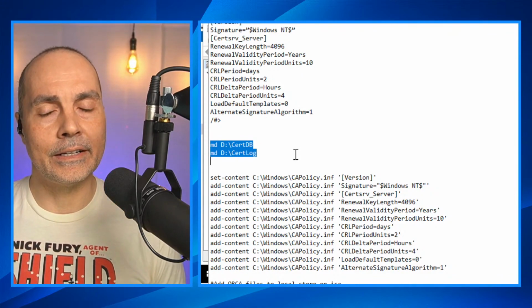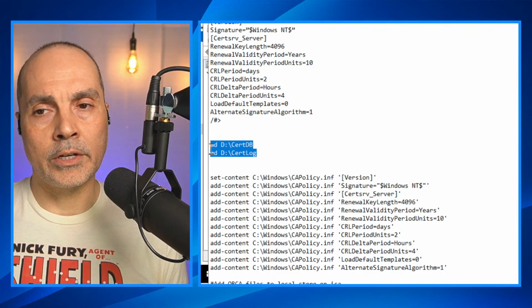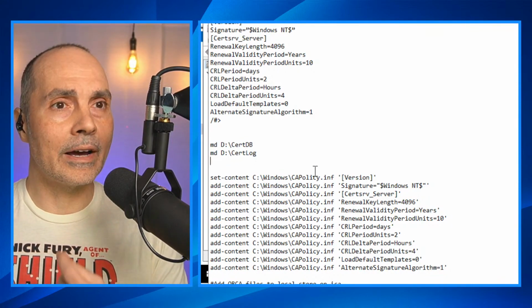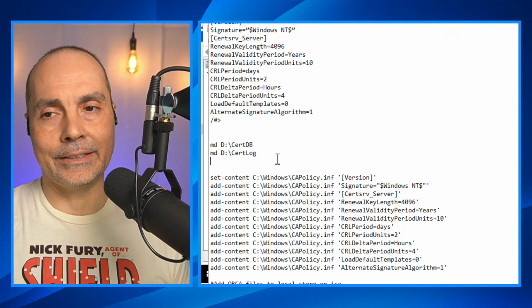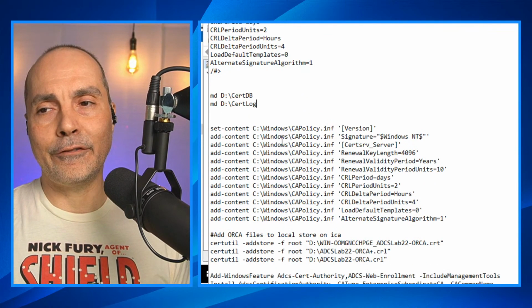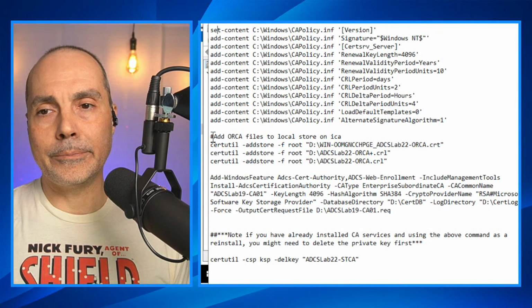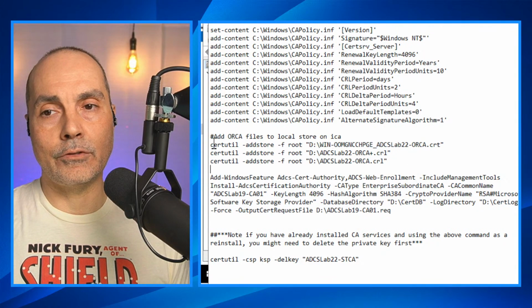It's a proprietary database that's installed with the role, but you need to determine where you're going to install it so that your server has access to it all the time. Preferably, we recommend a local location. Don't be putting this out on a distributed file system or something like that. And then the other piece is determining whether or not delta CRLs are in play, and if you should have those.